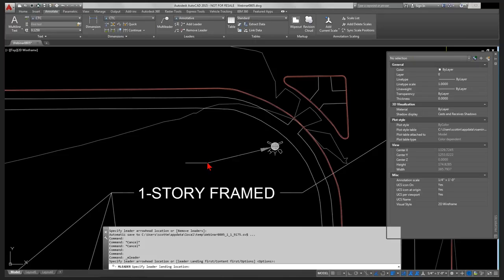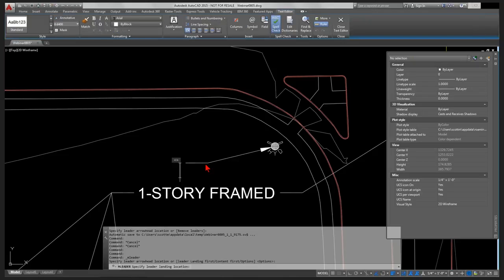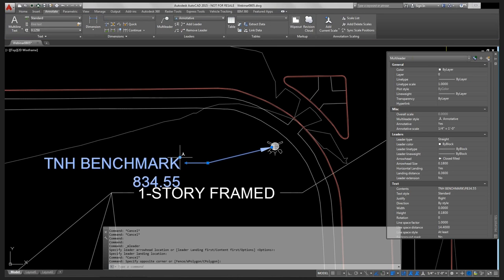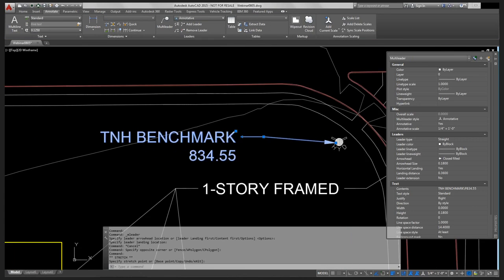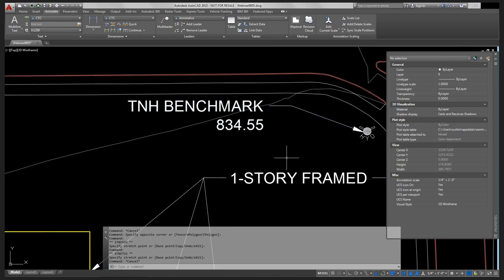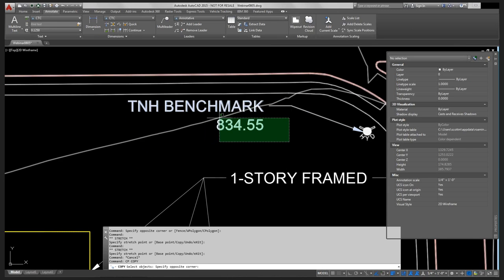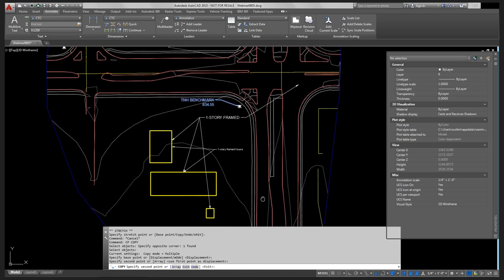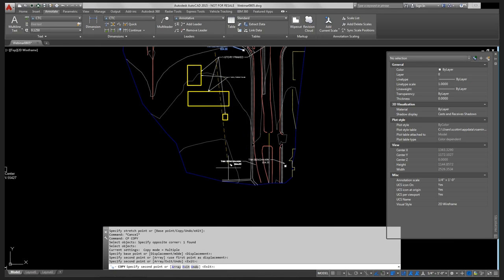Someone came in, called out a benchmark, TNH benchmark, 834.55. Then they came in and said copy, and they moved this benchmark over to here, and then I got another one here.